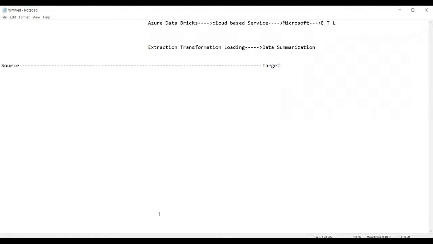So now, guys, when it comes to the source, what do you mean by source? Okay, guys, what is the source of income? The place from where we get the money is called a source of income. In the same way, the place from where you get the data is called the source of data.